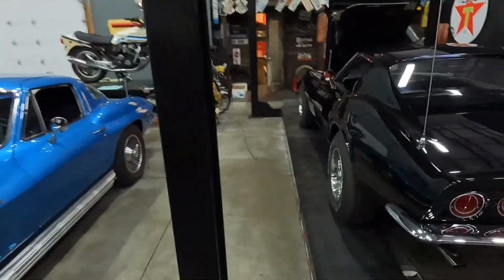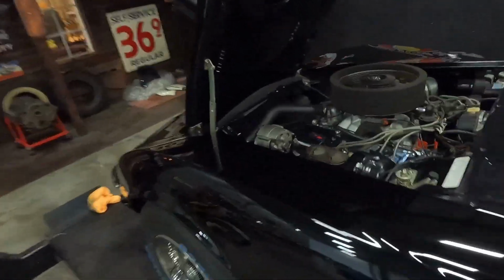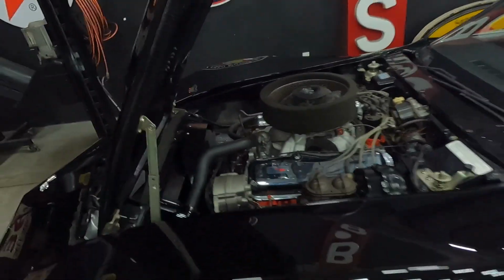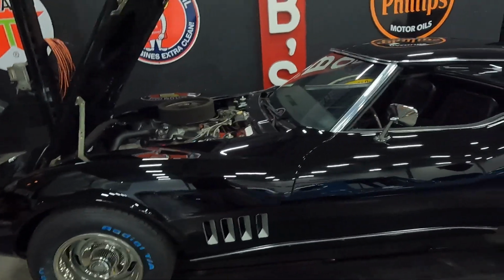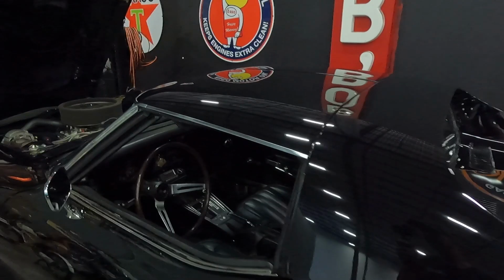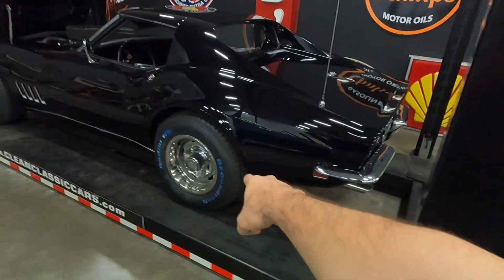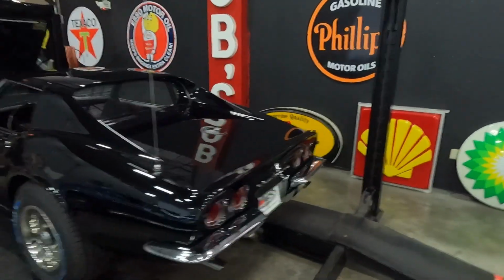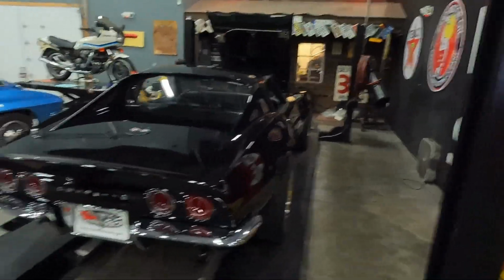Our big block is the new recipient of a set of exhaust manifolds. You can see we got the terrible headers off of it. So this one should be going for sale probably in the next couple of days. It's pretty much there. It needs a full detail at this point, and the bottom kind of washed off. Obviously we have new tires that we have to take this blue stuff off of, but yeah, this car has really come out nice. So that one will be for sale.